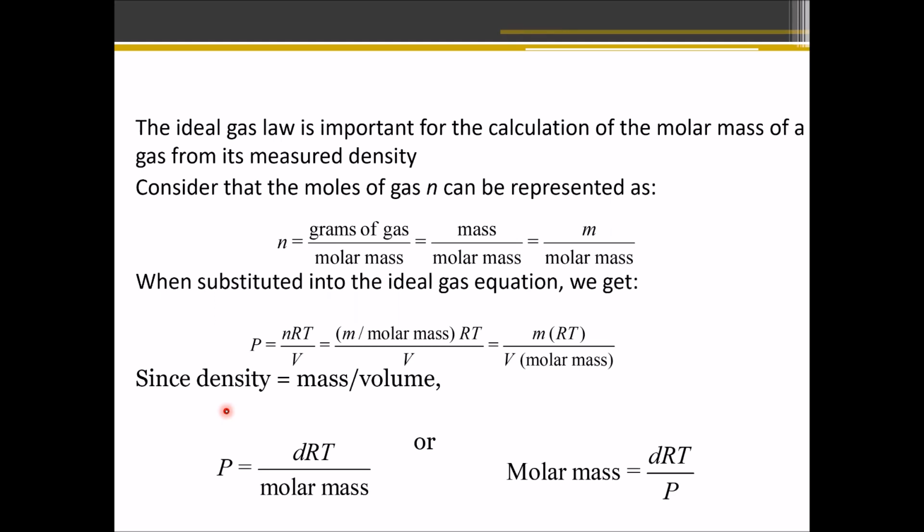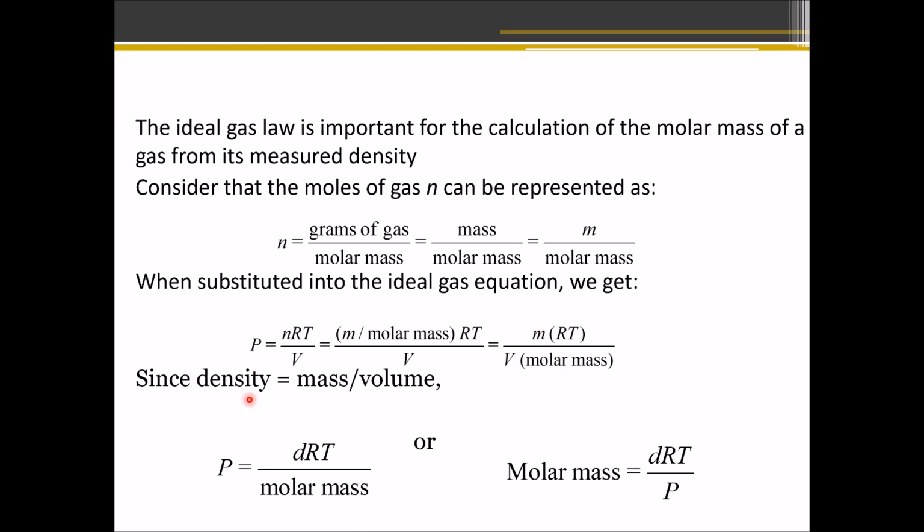A second iteration of the ideal gas law is very useful to calculate molar mass of a gas. Because the number of moles of any gaseous sample is basically equal to the grams of the gas divided by its molar mass. So it's the mass of the gas divided by molar mass. And from the ideal gas law, pressure is going to equal number of moles times R times T divided by V. So if we substitute for the number of moles from this expression right here, it is going to equal mass divided by molar mass times RT over V. So it's basically equal to the mass times RT divided by V times the molar mass.